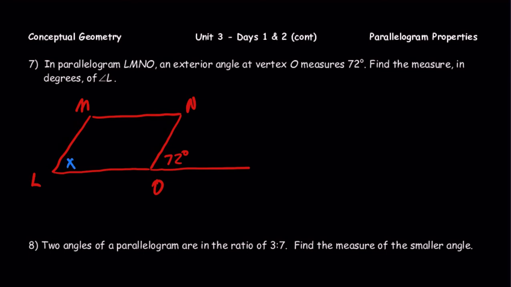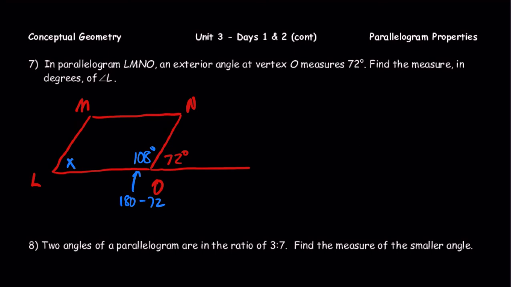All right, well, this isn't really that hard. There's a couple things that we can do. Number one, probably the easiest, and I told you guys we're going to see this section of the diagram over and over again all year long. This is a straight line. That means this angle here and that angle there are supplementary. So to find this one, I'm just going to take 180 minus 72. That's 108.